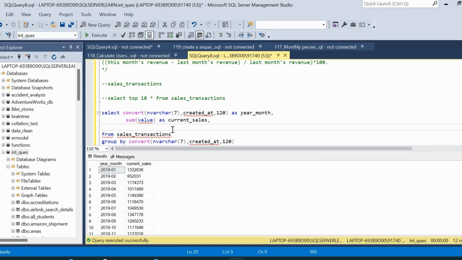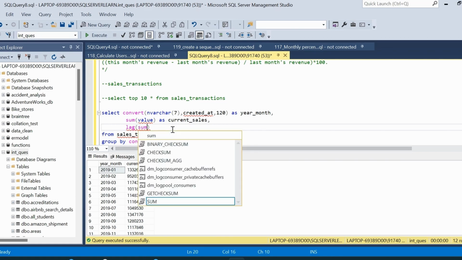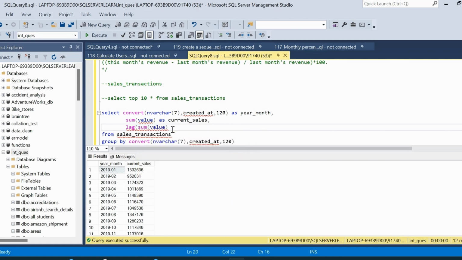For that we will use the LAG function. Inside the parenthesis for the LAG function, we use SUM(value), and now we use the OVER clause. Here we don't have to give any particular partition, but simply give an ORDER BY clause based on the same argument which we provided for the GROUP BY clause.